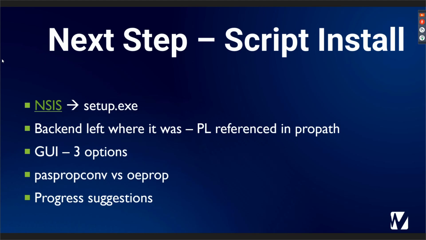So more or less I'm using NSIS to run Windows commands, so commands to execute some pro tools or Progress or any other things in Windows. As I mentioned, I haven't touched the backend, so even in the script, the only thing that I'm referencing is the path to the library that we have with the code, so the backend is the same.